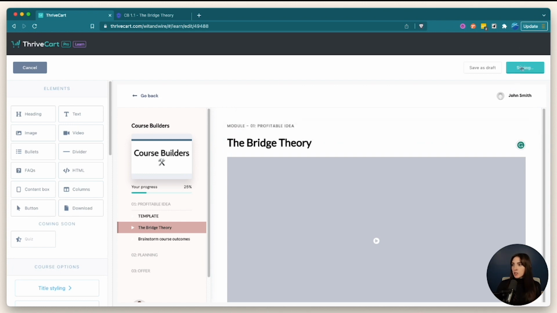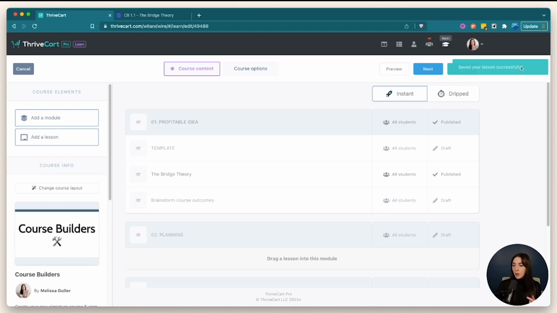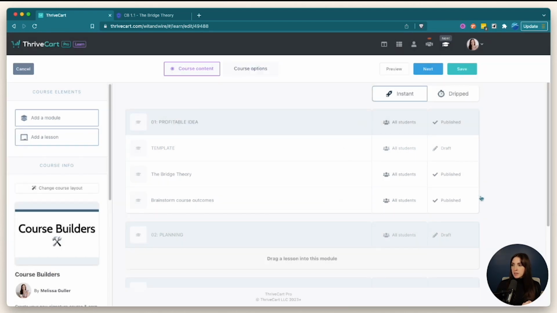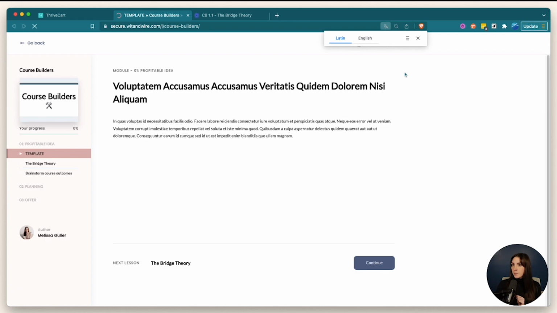I'm going to actually publish this so that we can take a quick look to see what it looks like. You can see in the outline, this is the only lesson listed as published. I'm also going to go ahead and publish this one even though it's empty, but this will give us a better sense of a preview. So to see what students see, we're going to click the preview button on the top, and this will show us the course that we've been working on so far.